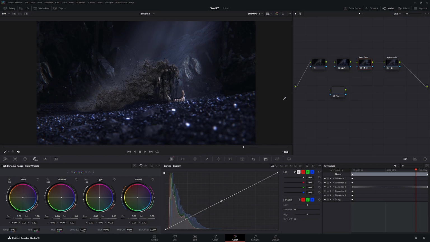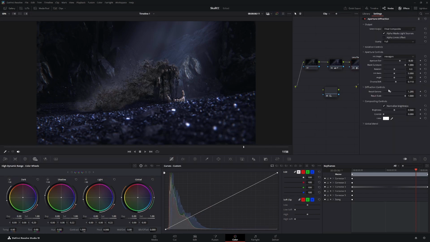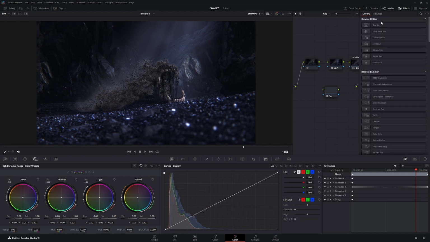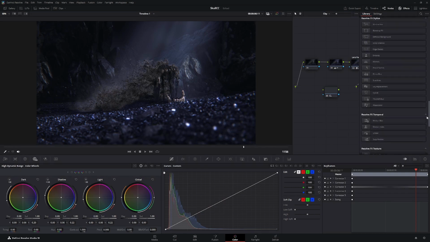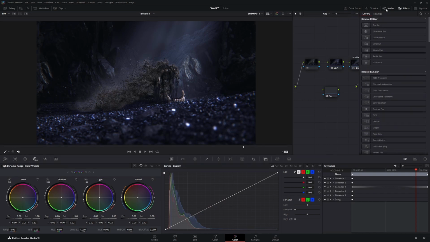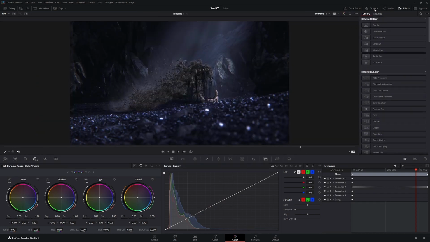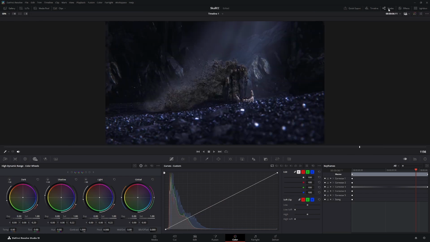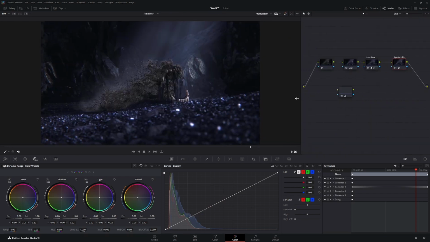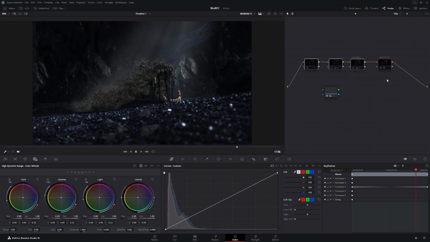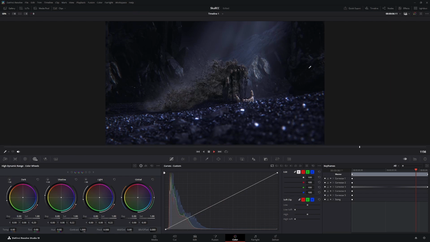Then apply, let me just go back to what it was. Yes, okay. And then a lens flare and an aperture diffusion. You have different effects here that you can use, and obviously you have different nodes that you can grab from the library. They have a bunch of different things which are great, and basically that's it. That's what I did. There is no secret or anything. And this obviously is just a look, right? This is up to taste.